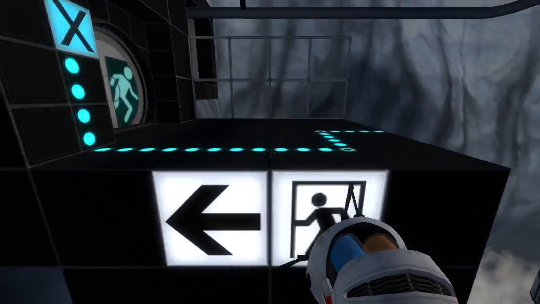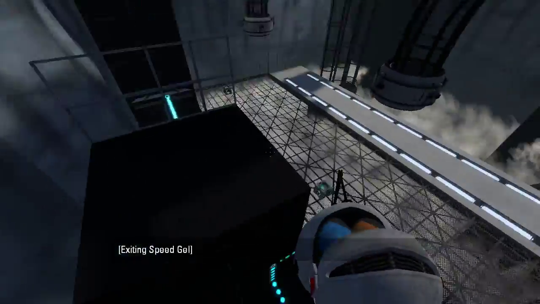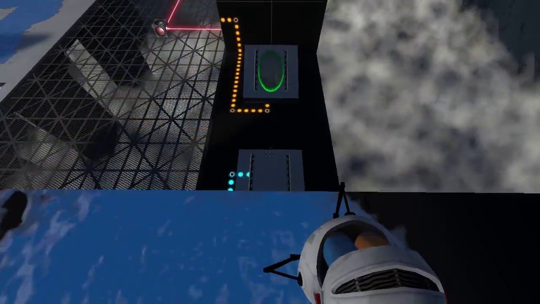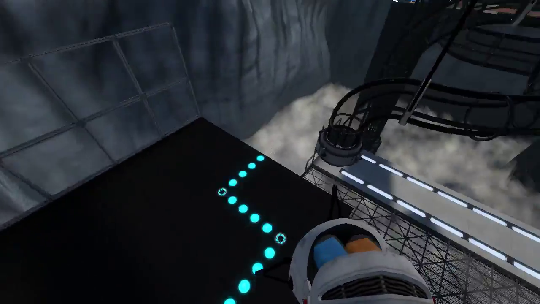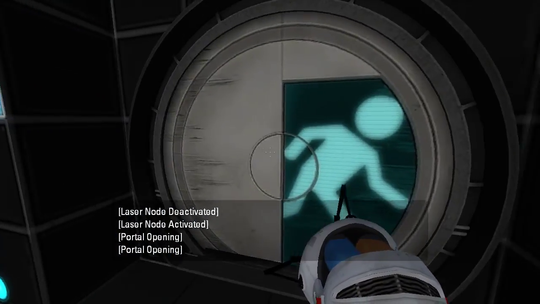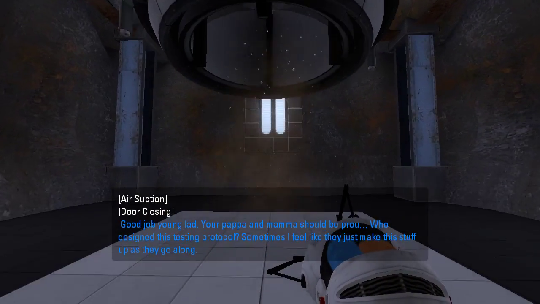Okay, well, I didn't really jump as high as I wanted to there. And, of course, it didn't work. I am not good at jumping in this game, let me tell you. There we go. That got me the aim assist. So now I just do that, and... wait, we actually hit the cube. There we go. Finally! Your papa and mama should be proud!